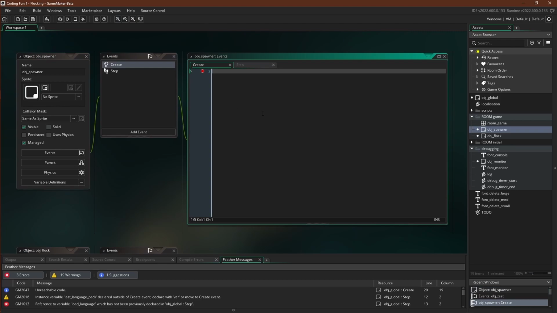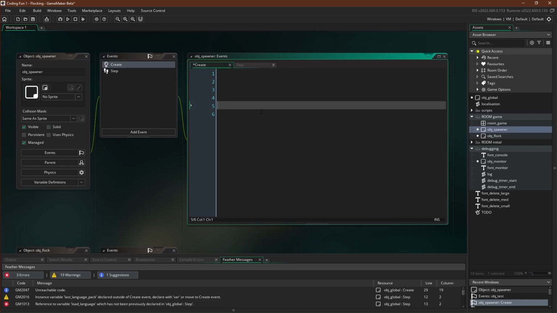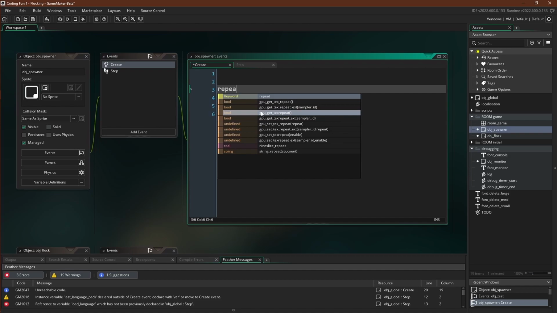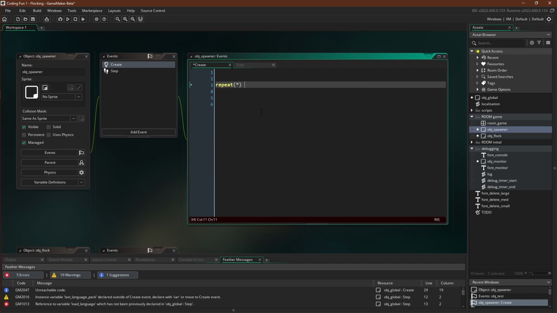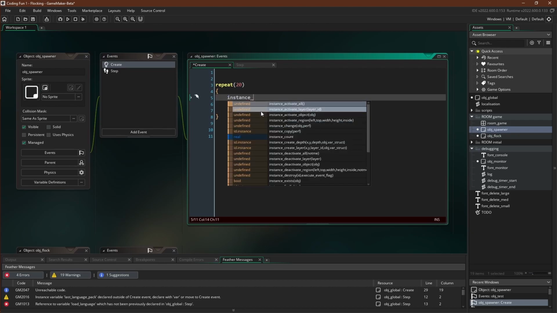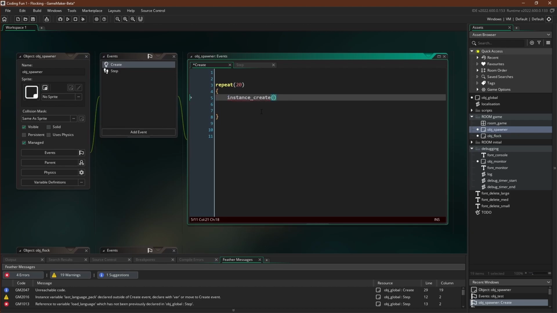A bit embarrassing here, you're going to see me trying to zoom in and I'm just fumbling around. Turns out the key is actually F8 and that will just enlarge the code to help you see it better. So it's rare I use a repeat statement, but this is a really good opportunity to use it here. So really simply, I'm just going to ask this code to repeat 20 times and each time spawn one of our flocking instance onto the screen.